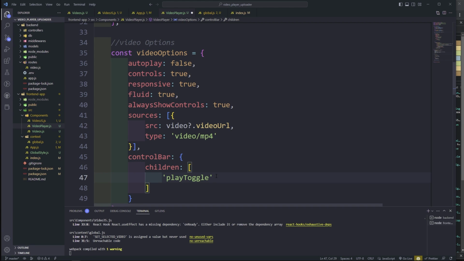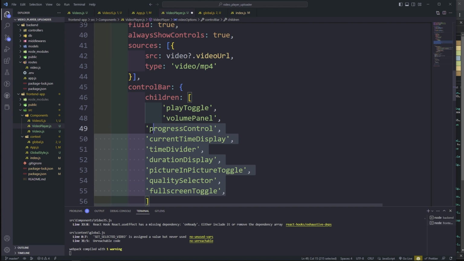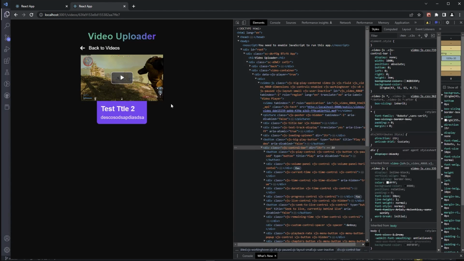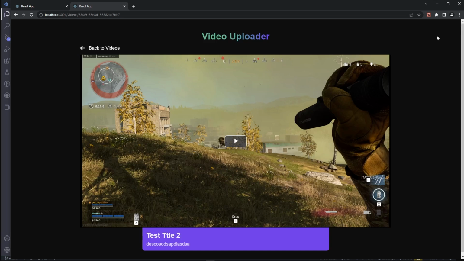I'm just going to paste the rest of the properties. The only reason we didn't create a custom player is that it takes a lot of time to style that, and also to do the functionality. It will make the video very, very long. Okay, so that's why we didn't do a custom player.